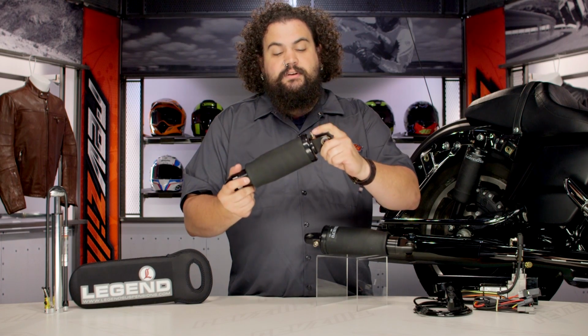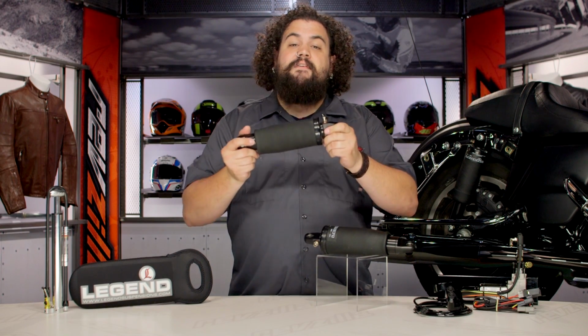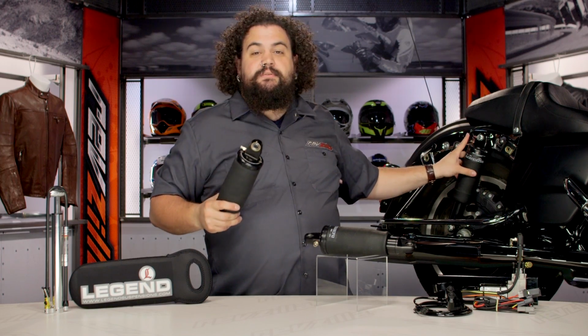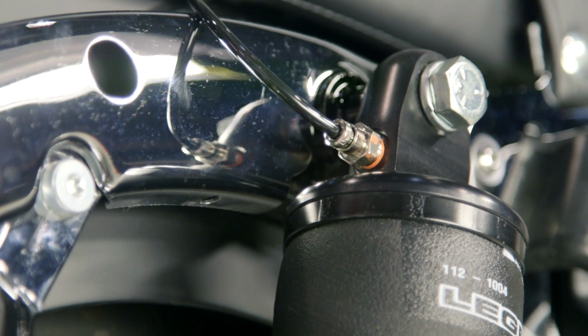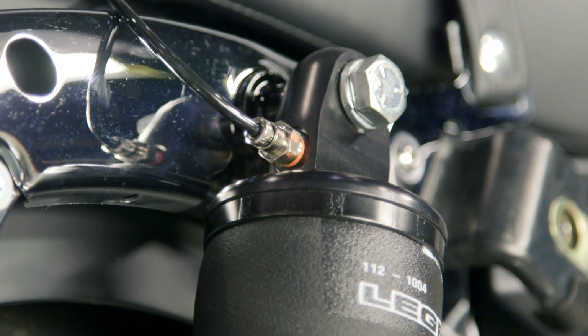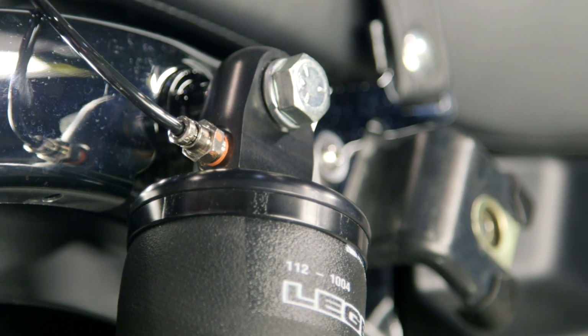Construction-wise too, you're going to notice there's also airline fittings here. If you have a factory air bike, like the touring bike you can see over here, you'll notice we actually use the factory airline. So it really does make the bolt-in easy. You're not having to run a whole bunch of stuff. You can actually use your factory airlines if you have them on the bike.